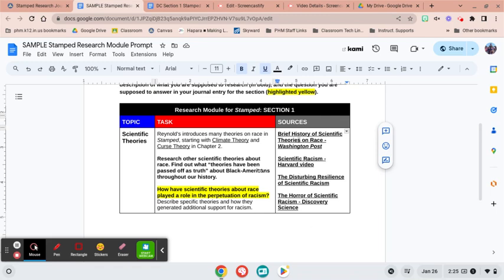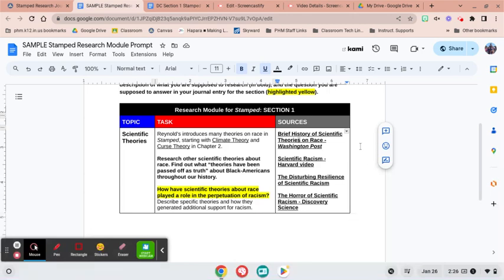There are a variety of different types of sources, so you'll want to select the ones that are best for you. And I really recommend that you look at all of them before you make your choices. So I have done that. I have looked at all the sources, and I'm probably more likely to look at print sources because I like to be able to read the information rather than have to listen to it.